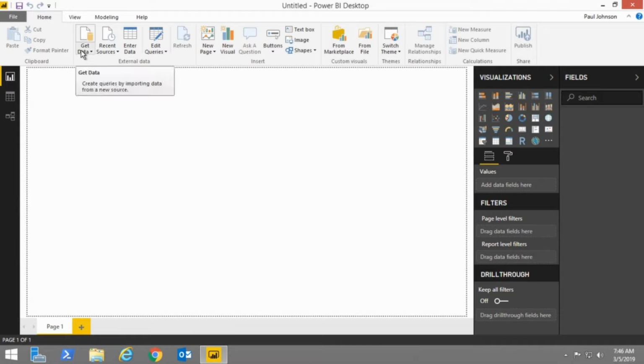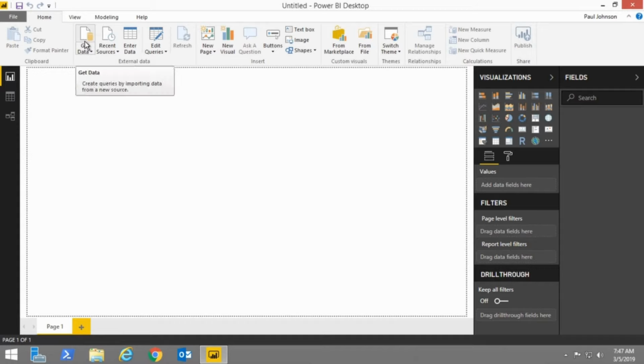The important piece when building a Power BI Desktop report is we basically have 3 steps. First step is we need to get data. This can be data from whatever data source we have. The second step would be to model our data, so only return the data required or transform the data in a certain way. This will be covered in more detail in future webinars, but I'll be going over a little bit of getting data from the model, building the model. And the third step is creating visuals from that data. So let's get started by getting our data.